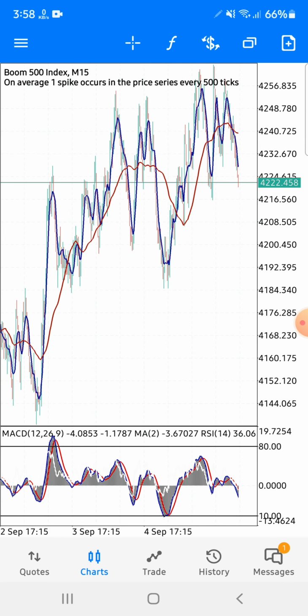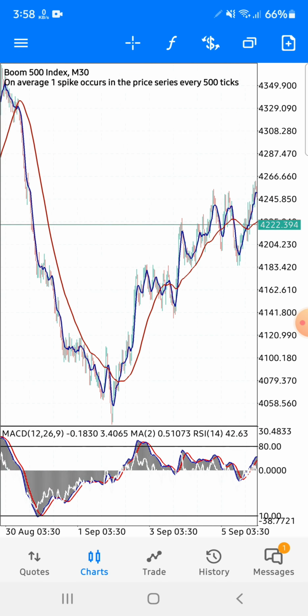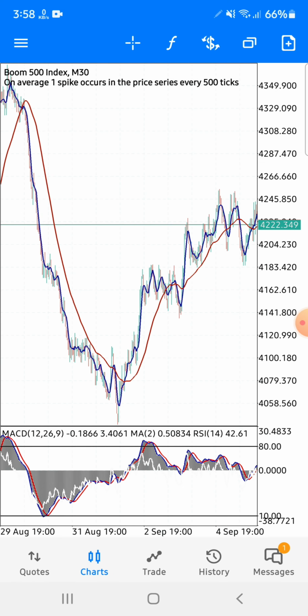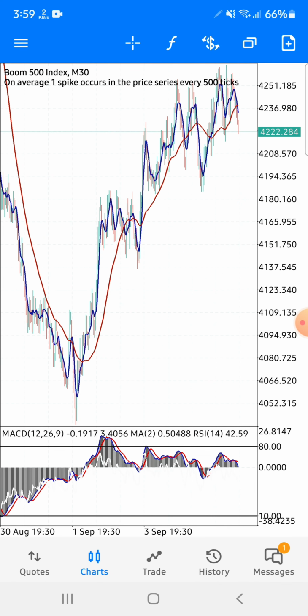But the way I would advise you to use this strategy most of the time is for you to first identify a range or a consolidation, whatever it is, and expect a possible reversal, maybe a bullish or a bearish one, on your chart first. When you find that out, then you can go over to the indicator and see if the indicator is actually pointing out the same thing.